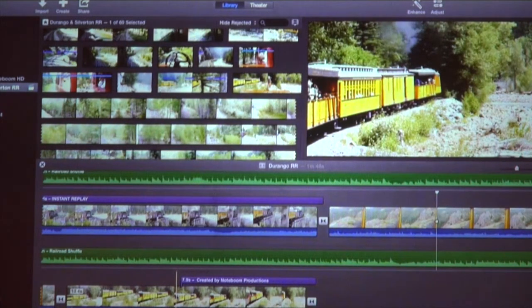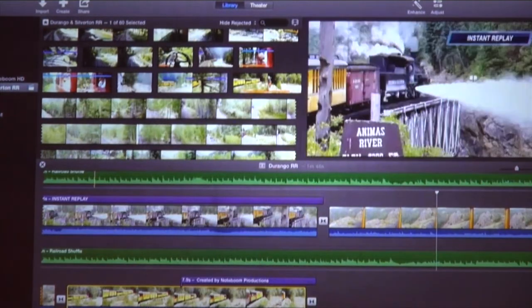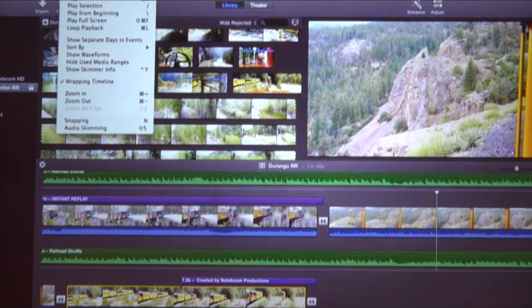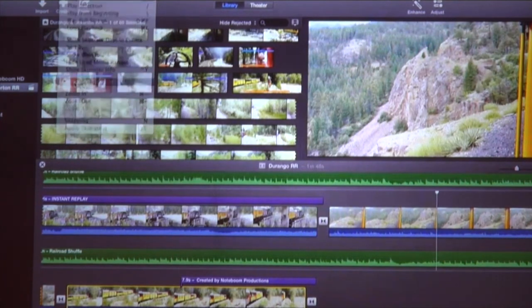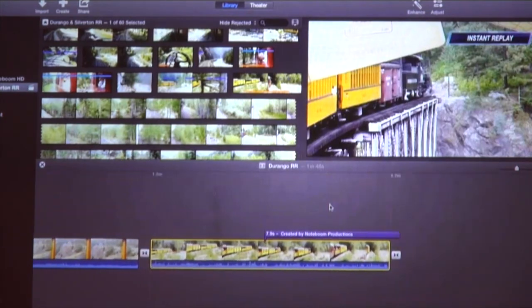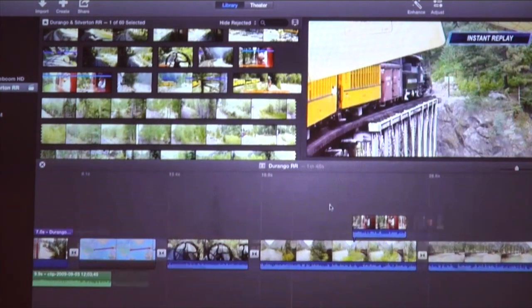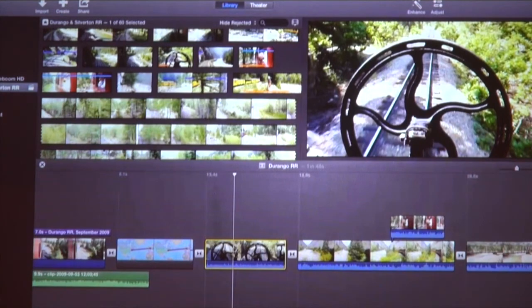If you have your project in this wrapping timeline mode, you're not going to be able to edit the speed. When I control click here, you're going to see that Show Speed Editor is grayed out. But when I go up to View here and turn Wrapping Off, now I have to scroll to view the entire project. When I control click here, I can show the speed editor. So if you can't see the speed editor, it's probably because you have wrapping timeline on.